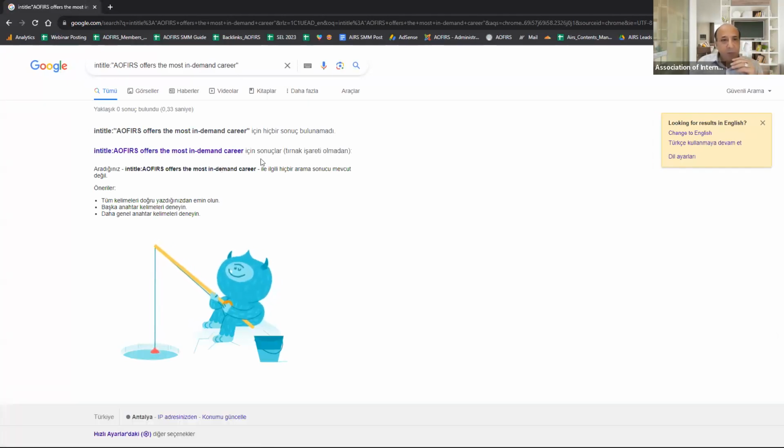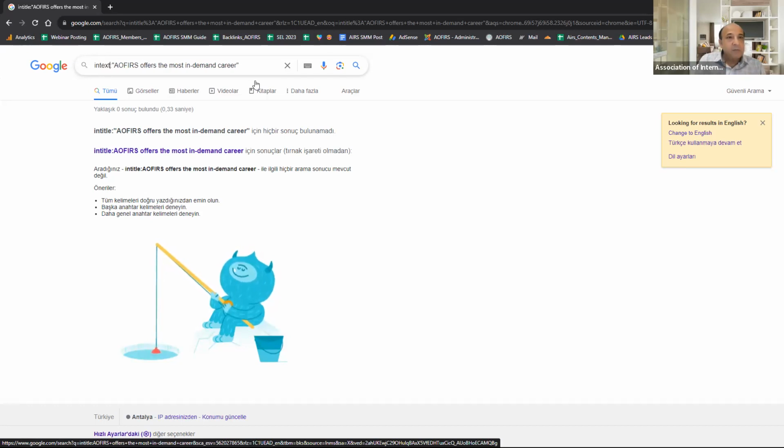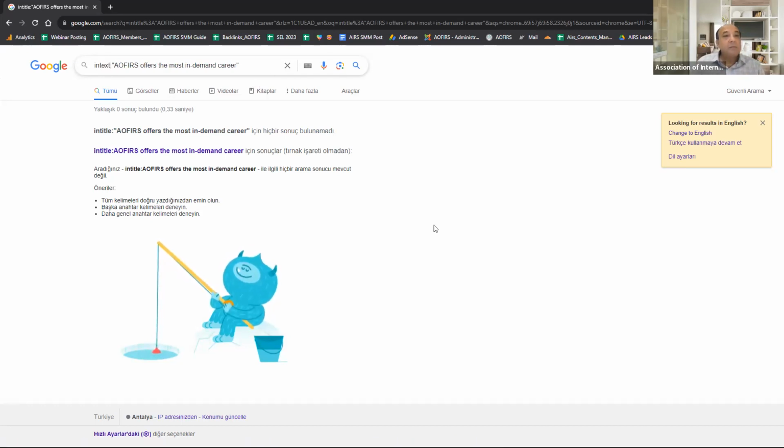From what I recall, I don't think this statement or part of it is in the title tags of our pages, so you get null results. Nothing is showing up. On the other hand, if I want to get to this page, let's suppose I change the operator from in-title to in-text.